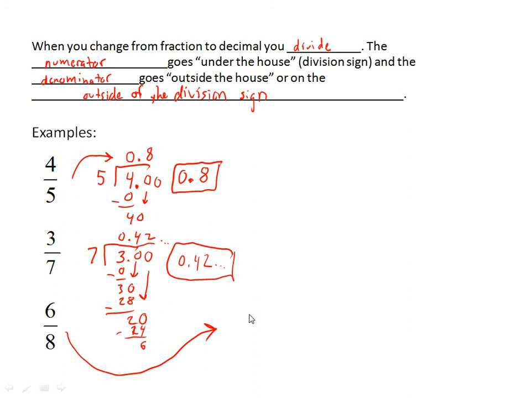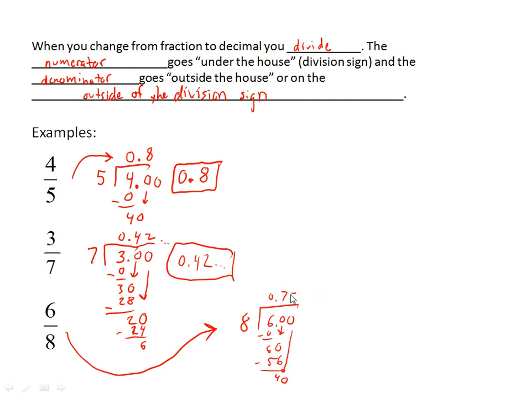We've got 8 into 6. Alright, 8 goes into 6 0 times. 0, 6. Alright, we got to extend this problem out. Add our decimal point up there. Bring the 0 down. 8 goes into 60 7 times. You get 56. 4. Bring down the 0. Alright, 8 goes into 40 5 times. Yes, it does.